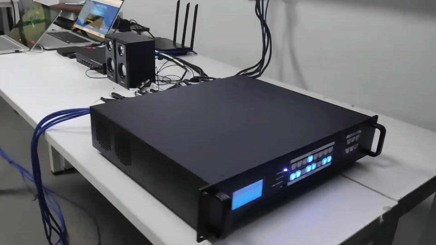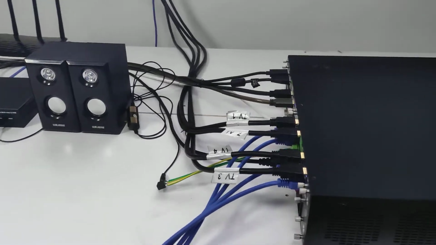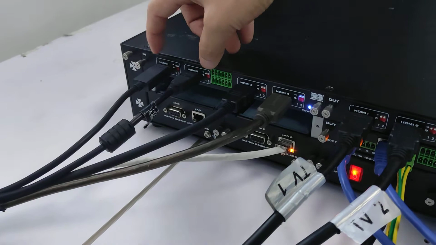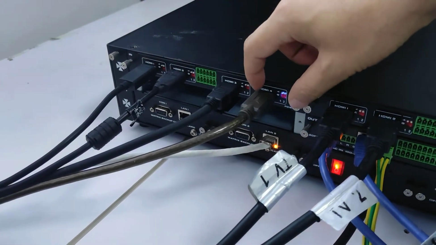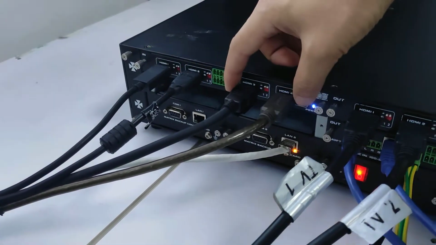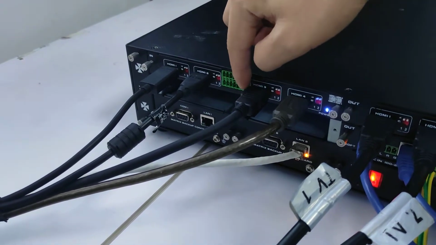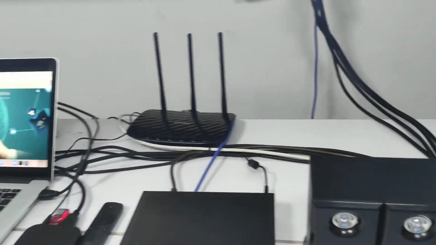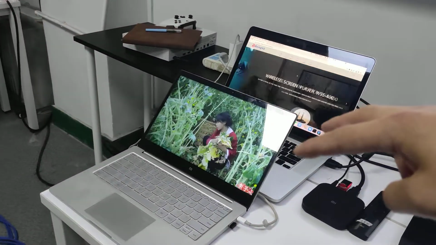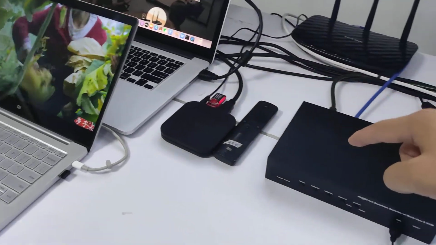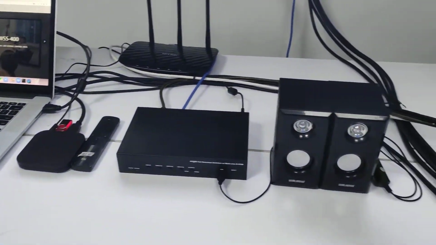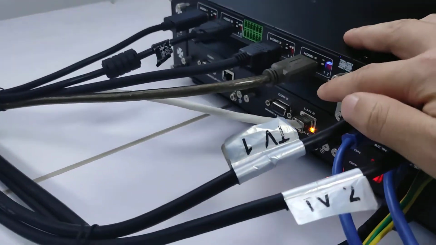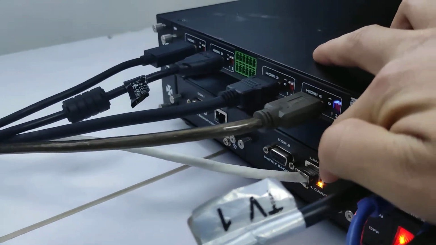Okay, so this is the front panel, and on the back panel right now we have one card with 4 ports, so one HDMI input card with 4 HDMI inputs, and we have the audio embedded. The 4 inputs are from this side. We have 2 laptops, a player, and a BYOD system. So this is the input, and under the input we have the output slots, and we have 2 control cards.